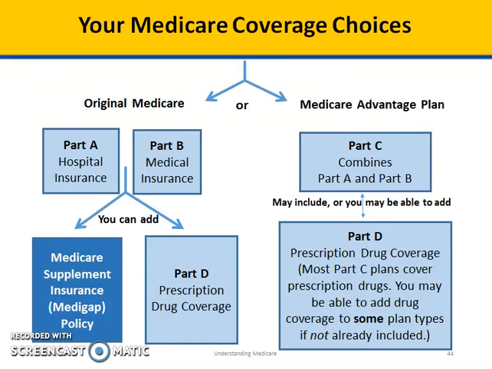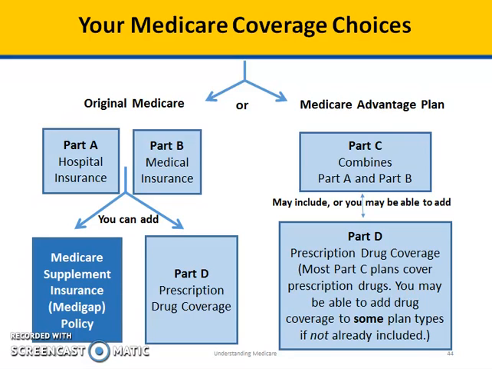There are two main ways to get your Medicare coverage. It's original Medicare or through a Medicare Advantage plan. Again, original Medicare or Medicare Advantage plan, and we'll explain that. Original Medicare includes Part A, hospital insurance, and Part B, medical insurance. You can choose to buy a Medigap policy with this choice. You must have Part A and Part B to help cover some costs not covered by original Medicare.